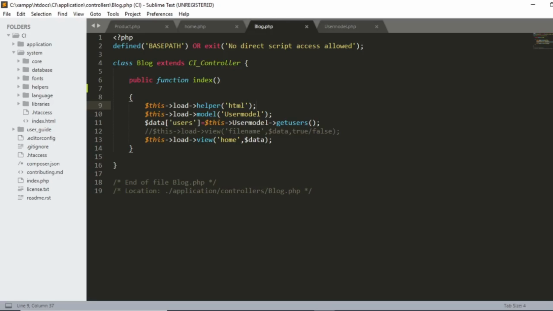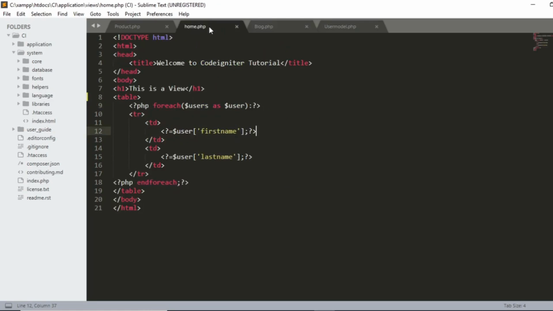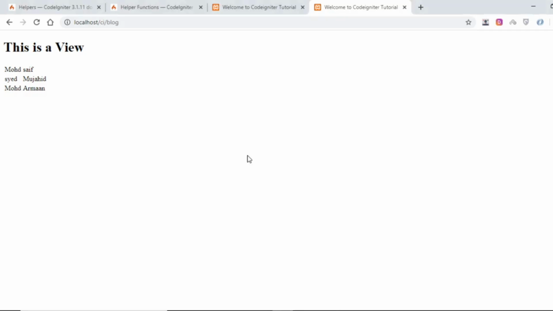Now I will go to the view file, and after this is a view, I will write a break function. So PHP echo br. Br is used to break the line. I will save it, and again I go to the browser and refresh it. So you can see that one line has been broken.